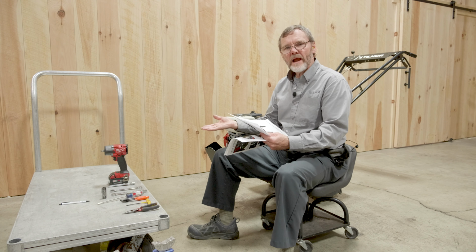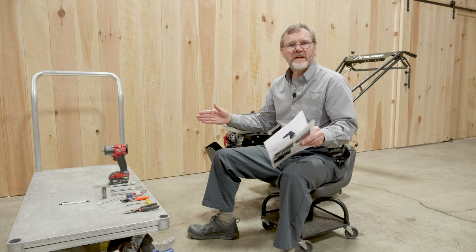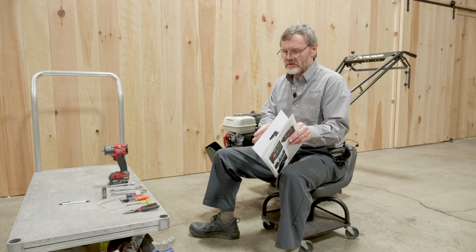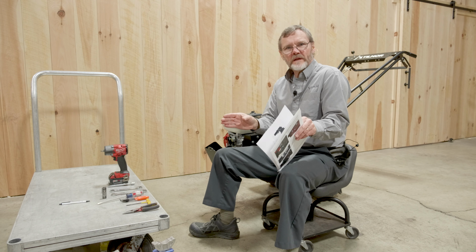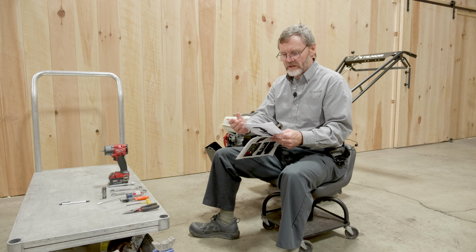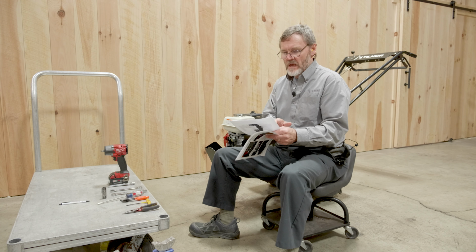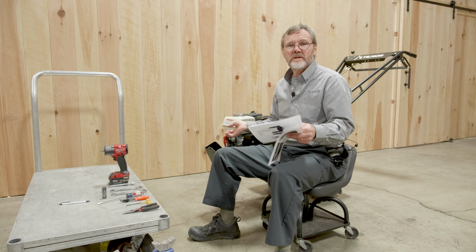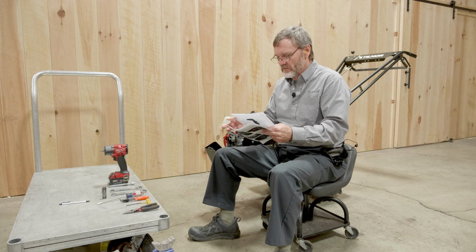And why would you want to change? Well, if you are set up on 15-inch rows, you may want to straddle one row, and so the narrowest setting would set your wheels approximately between the rows. So you would be able to straddle just one row. You also might want to use the most narrow setting if you were working between two 30-inch rows, and that would allow you to have the wheels set the most narrow.